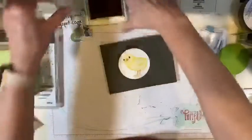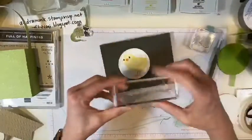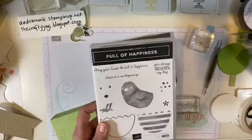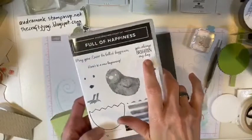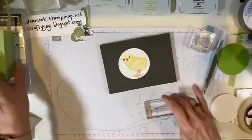His little nose, yay! Okay, and we have one more stamping to do. This is the big long greeting. It says, "May your Easter be full of happiness." There's also "Here's to a new beginning," which I guess would be good for a shower. There are these eggs, which are kind of fun. I almost thought about using those. And then there's "You always brighten my day," so that would be kind of fun too. But we're gonna go with the Easter greeting.